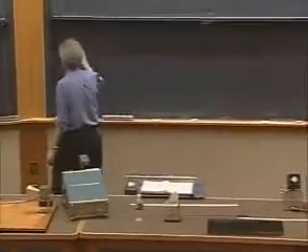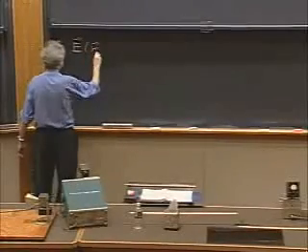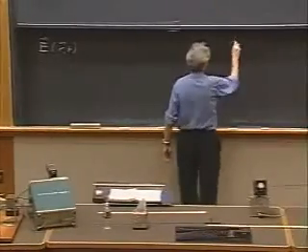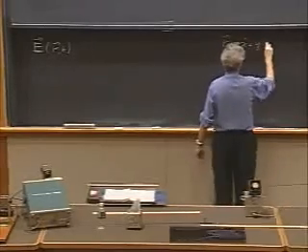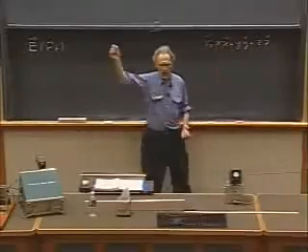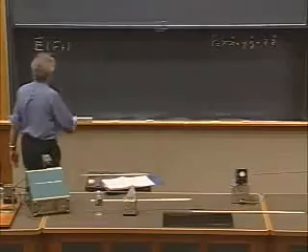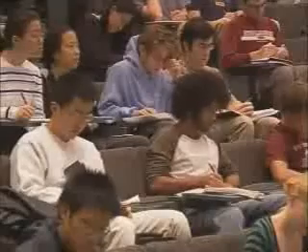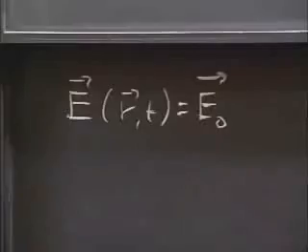And so when we do that, we now get the E vector as a function of r and t. And r is a vector in space, which is x roof plus y roof plus z roof. It's any position vector in space that you prefer. And now E0 is a vector. It's not in x or y or z. It is in 3 dimensions, so this E0 has an x component, a y component, and a z component.